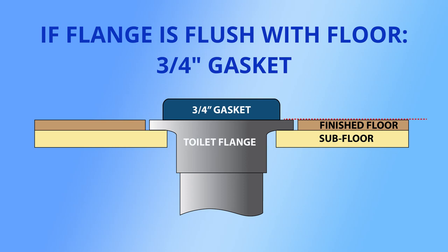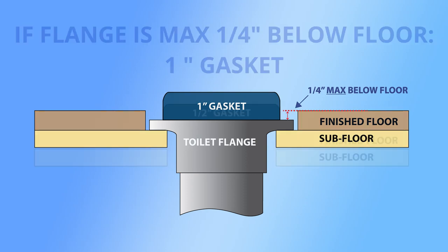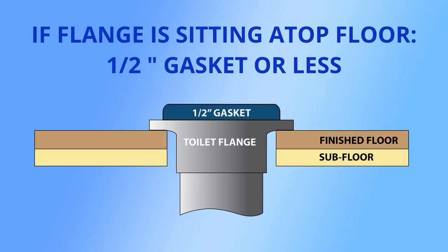As a general rule of thumb, if the flange is flush with the floor, then a 3/4 inch gasket thickness will do. If the flange is no more than 1/4 inch below the floor surface, you're going to need a 1 inch thick gasket. If the flange is sitting on top of the finished floor, a 1/2 inch gasket will suffice and may actually prove a little too thick to ensure that the toilet sits firmly onto the floor. In such an event, the gasket may need to be shaved down a bit.